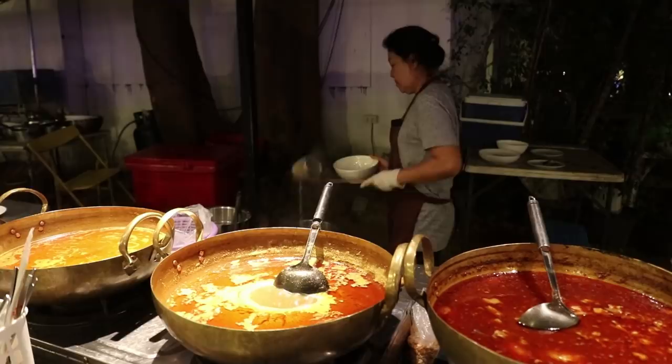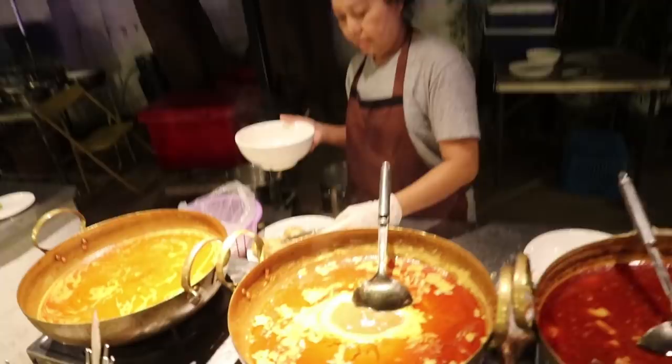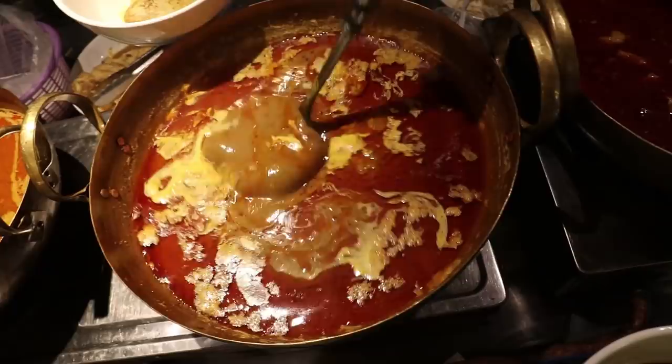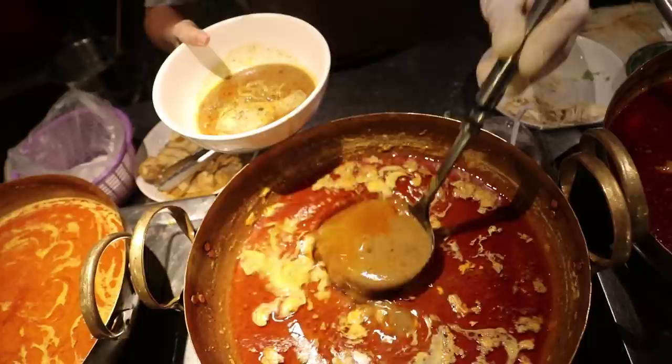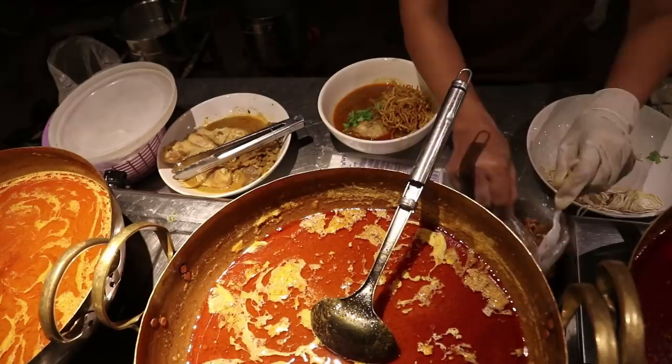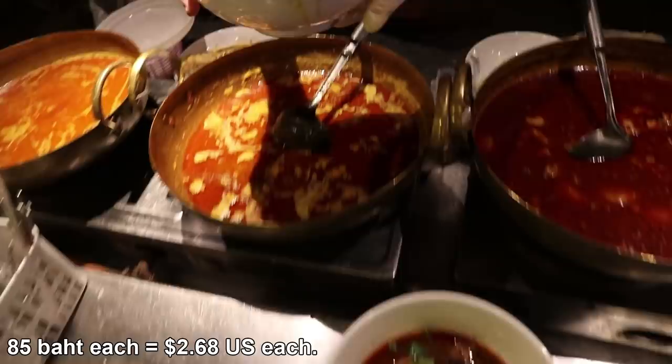The next one, this is my favorite dish in the whole wide world. Khao soi Chiang Mai noodles. She's cooking the noodles back there. Boiling water. And there are egg noodles. Piece of chicken going in. And the khao soi sauce, which is kind of mild curry sauce. And that one was topped with some fried noodles. Again, coriander and green onion and garlic.